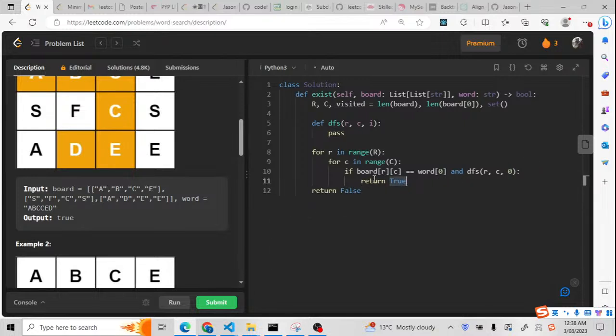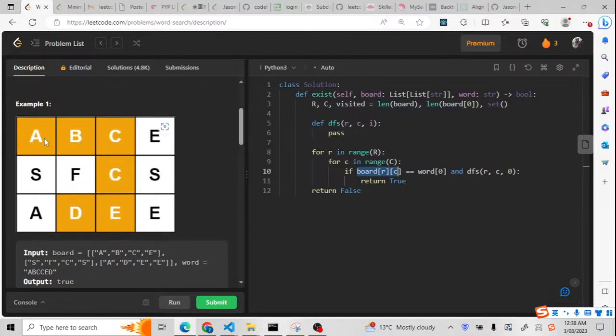This means we're going to start from the board position by position. We're going to find the first letter of the word. For example, this word 0 means A. If this letter from the beginning is A, equal to this word A, we're going to check the DFS.